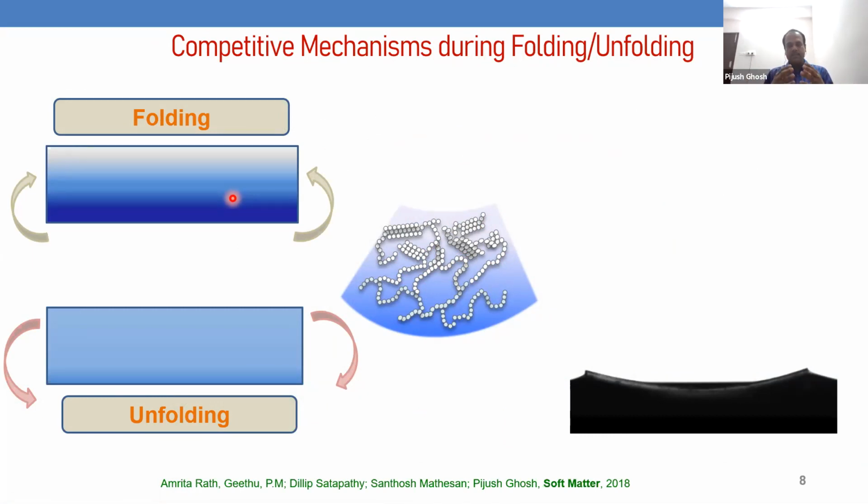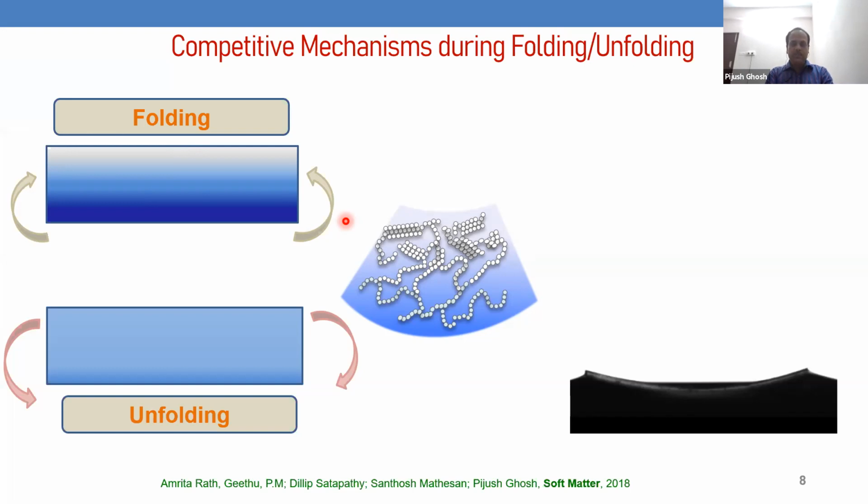On the other hand, since these polymer chains or molecules are moving away from the equilibrium and they are either in compression or in tension, they are losing entropy. So the polymer is trying to go back to its equilibrium. Now there is a competition between these two. During the folding, when the concentration gradient is very strong, the folding wins. However, when this concentration gradient becomes almost uniform, then the second phenomenon, where the polymer is trying to go back and relax and attain its equilibrium, is winning, which leads to unfolding.